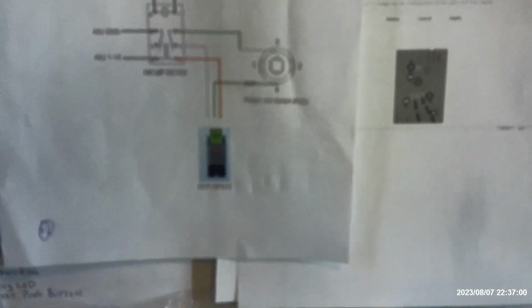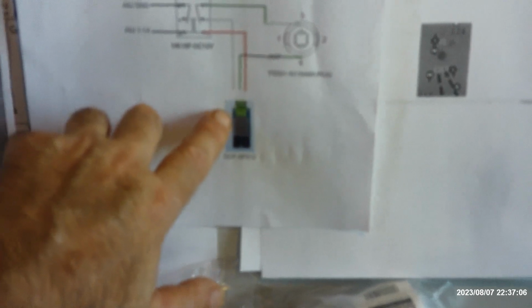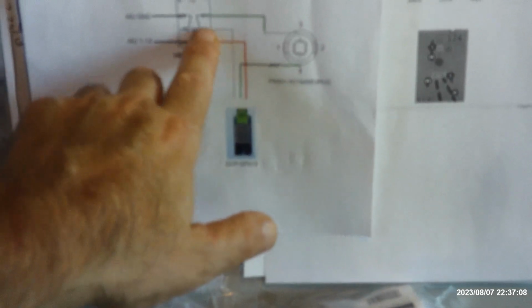Down the bottom here we got a DCP SPS12. It's a 12-volt power supply. It's provided by Cobalt, DCC Concepts. It allows the Cobalts to have power for the LEDs and the push buttons. And then you got the white wire coming out of here going to this pin.